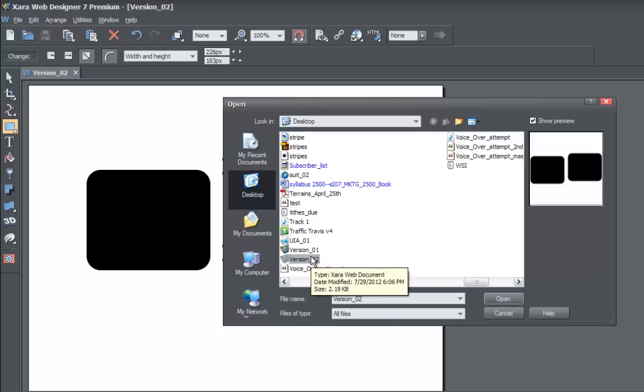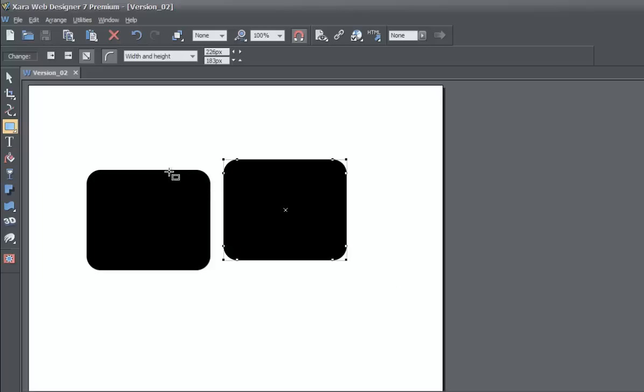It lets you save different copies of that same file with the updated changes by giving it a new name. So let's go ahead and hit cancel. So now we're in version 2, and you'll see that that's also identified in this tab. It'll say version 2, and also at the top of your program it'll say version 2 to signify what version of the document you're in.